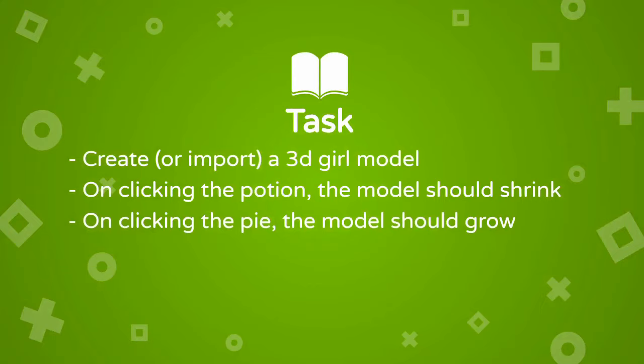Okay, now you can try to do the task. Make Alice big or small using your code. You can use a UI button to trigger a rescaling, or use a keyboard or the OnMouseDown method. Just use any option you want to tell Alice that she needs to grow or shrink. So please pause the video and give it a go.